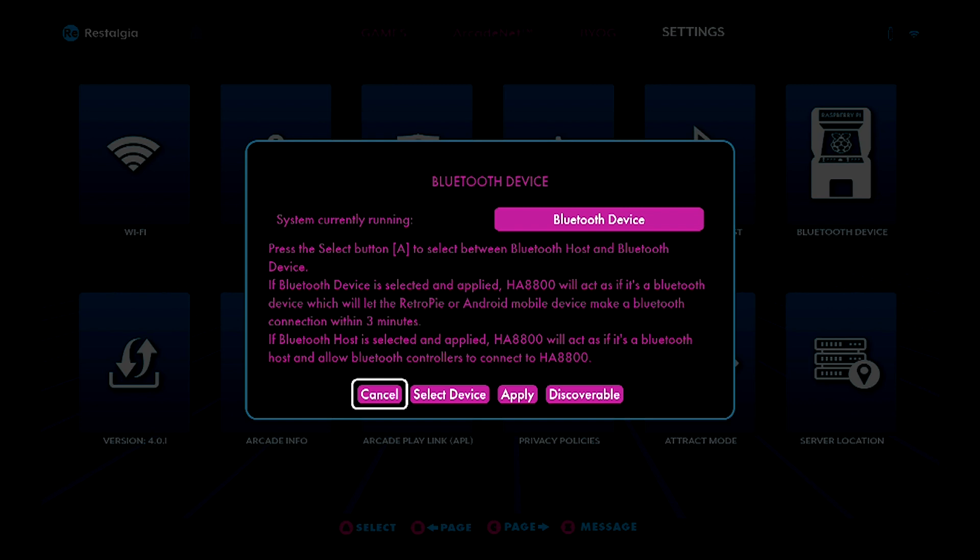That's not all that we need to do. In order to make it so that our Android phone can actually see the arcade cabinet control deck, we need to navigate over to the farthest right-hand button called discoverable and select that. When we select that, we're given three minutes of time when the device is actually going to be visible to anybody trying to connect to it. As you can see on screen, we now have this Bluetooth discoverable countdown going down from 180 seconds to zero.